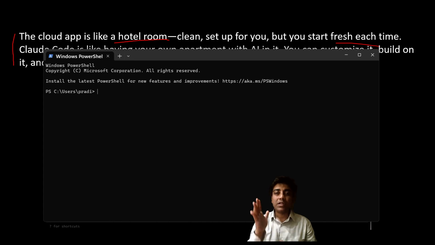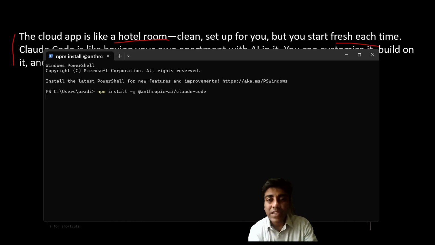You need to install it in your terminal itself, so it will reside in your room. It's like a room itself, you don't have to go to a hotel room. So once I am here, I just paste it and hit enter.